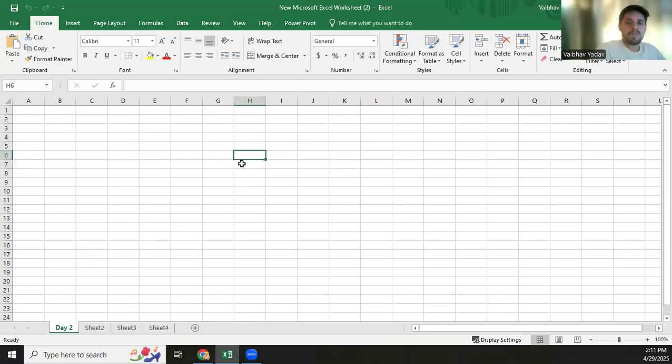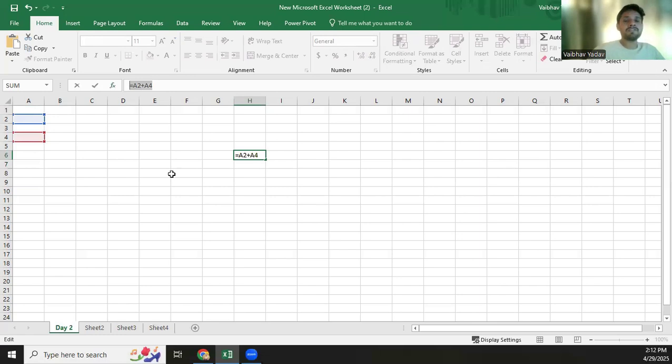Now comes the formula bar. The formula bar displays the content or the formula that we have selected in the cell. So this is known as the formula bar where we are going to write the formulas, or we can simply write the formula in the cell also by using equals to. Let's say I write equals to A2 plus A4. What does it mean? I am summing the A2 and A4 cells. So this is how we are going to write the formula. Instead of writing in the cell, we can also write it into the formula bar.